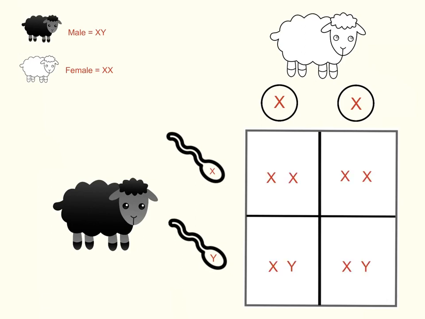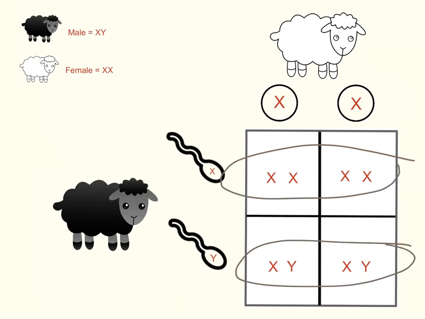So hopefully your Punnett square has ended up looking a little bit something like this. From this table, we're able to calculate the probability of having a boy or having a girl. In this case, it would look like we could have a 50% chance of getting a boy and also a 50% chance of getting a girl. When faced with a genetics problem that complies with the Mendelian laws, you can always make a Punnett square to organize the information given and then figure out what your outcomes could be.